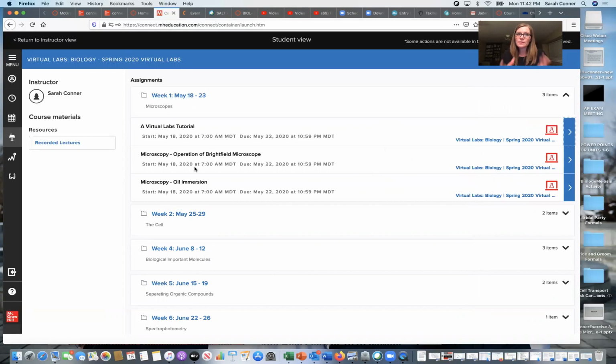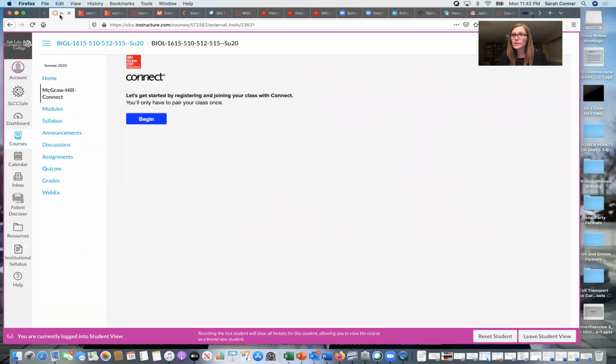And so that's what the McGraw Connect should look like. Once you're done with it, it'll tell you that you're finished, and then it'll click back, and I'll be able to go in and view what you've done. That's pretty much everything here. Again, WebEx is where, if you want to talk to me, you can go in there and click into it, and then we can do a meeting if you need to. For the most part, that's pretty much all of the Canvas piece.